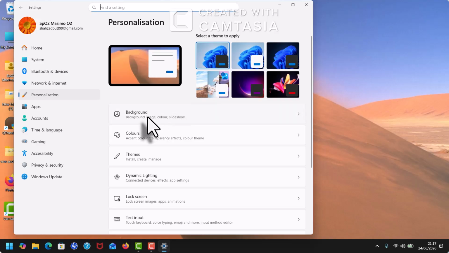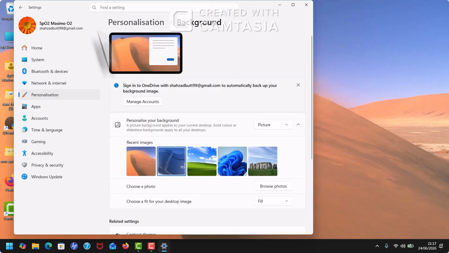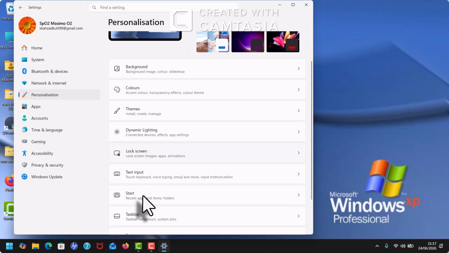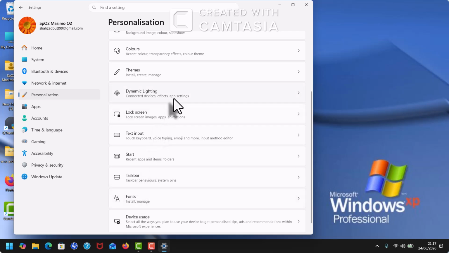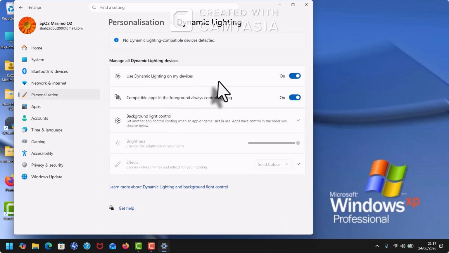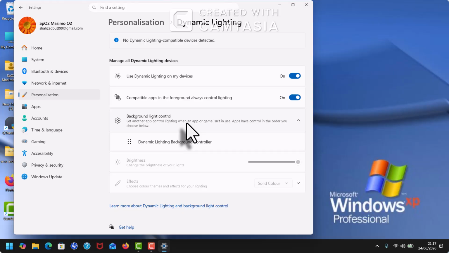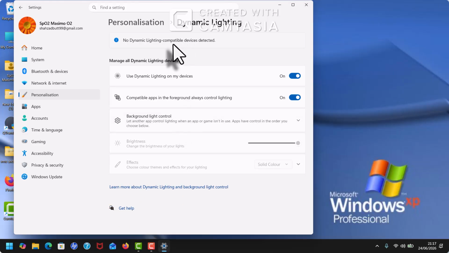One thing I want to talk about is the dynamic lighting. Now this is the dynamic lighting, and this is the background light control. It says no dynamic lighting compatible device detected, unless you have a device.